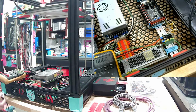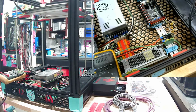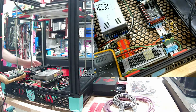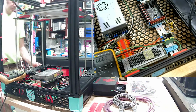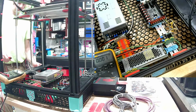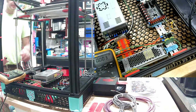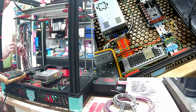Alright. Plug. Well, if the stream suddenly ends, it means it tripped the breaker. So, plugging in. Ooh, we got fans. We got fans. And the breaker's still going, so.